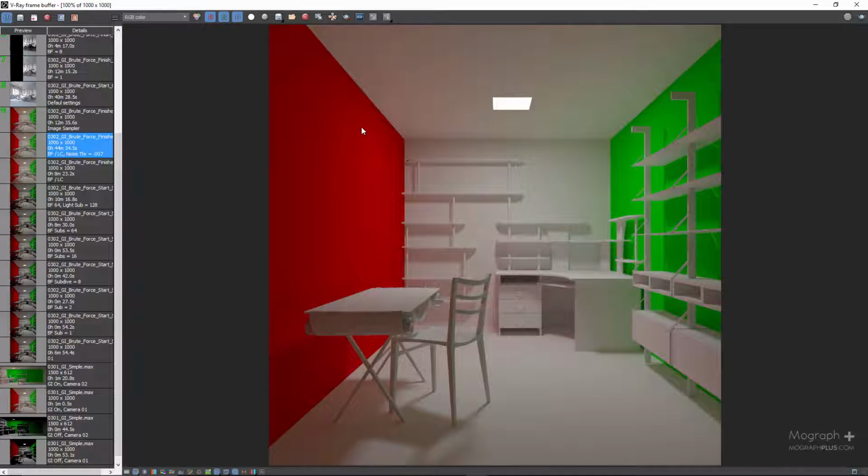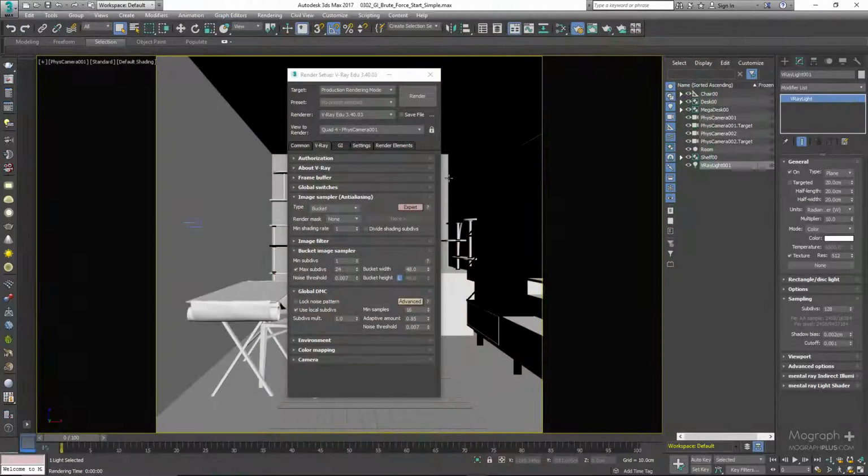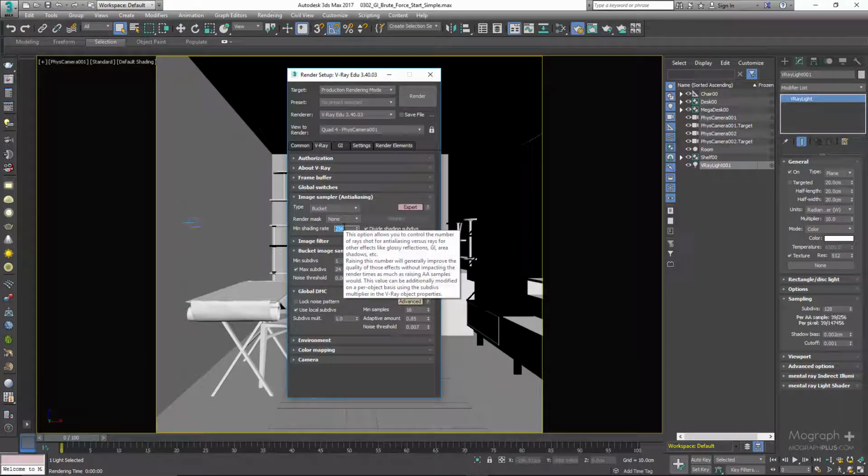Now what we can do is give V-Ray some of the controls back and see how it works. So in our render settings, let's enable divide shading subdivs and increase the min shading rate to 256. I mean, 256 is a high number, and you possibly wouldn't use such a high number here. But because this scene is raw and I don't have any materials, and these rays are going to be used primarily for GI, to increase the quality of GI, that's why I'm using it.